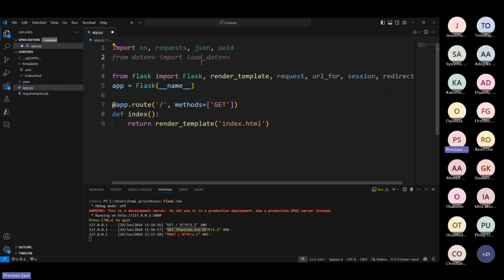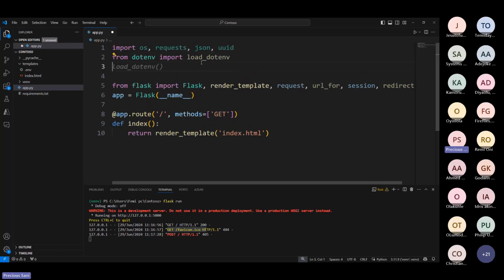What this helps us do is load our environment variables. We need to get that key we stored in our environment variable, the endpoint, and also the location. All those things are needed in this code. But we don't want to type it within this code so that it is not leaked. So when we push our code to GitHub, somebody does not have access to our key. So we'd put that line and then call load_dotenv at the bottom.